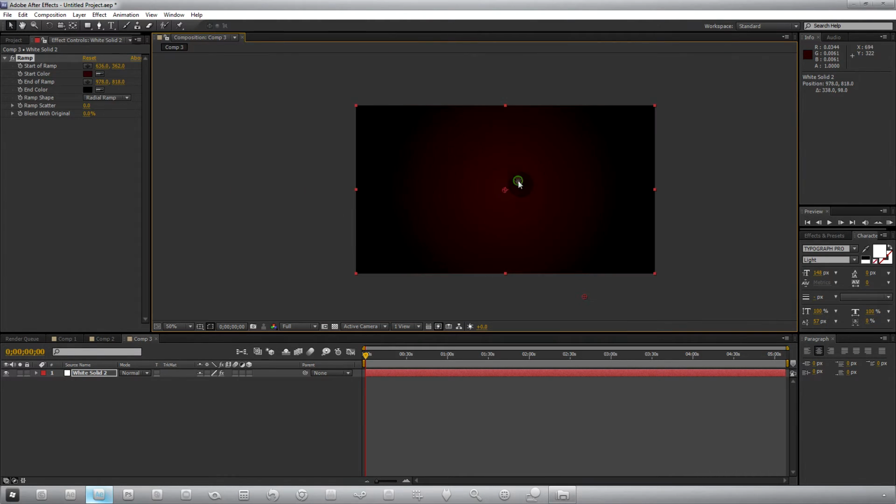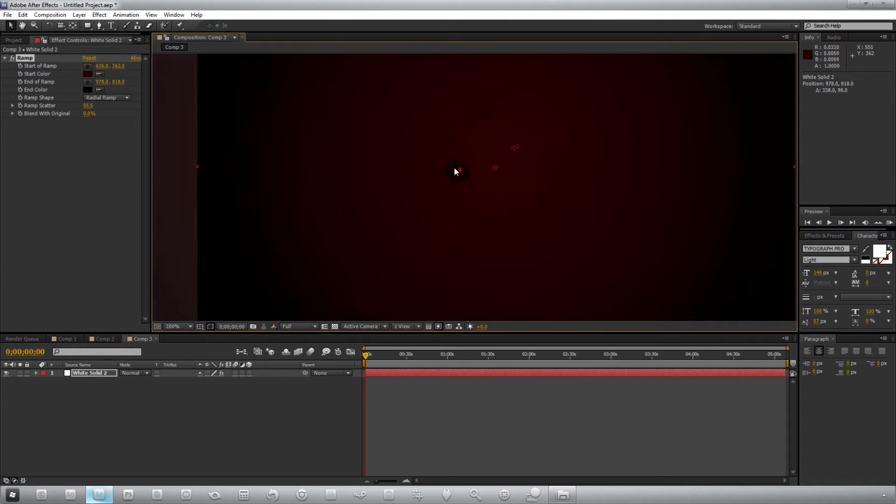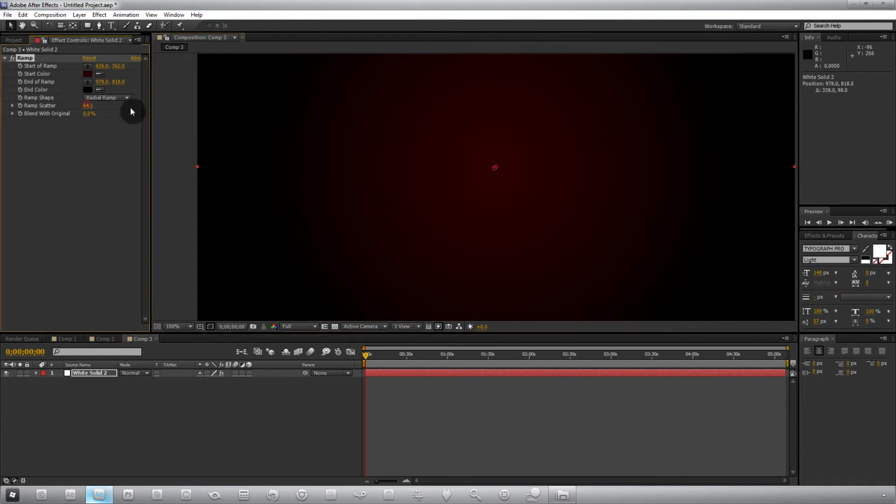So to fix this, there's a simple feature in the actual ramp itself. It's called ramp scatter. And what this does is if we slide it up, it basically induces noise into the color. And of course you don't have to use this, but it's the quickest way of getting rid of it. And you can see if we just go real high to 512, you can actually see the noise there quite clearly. All it's doing is applying noise.